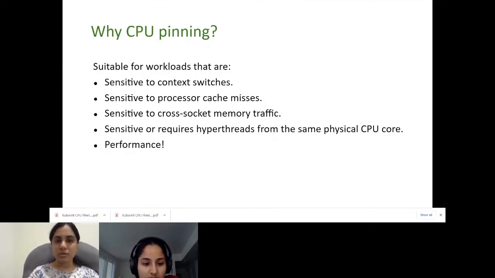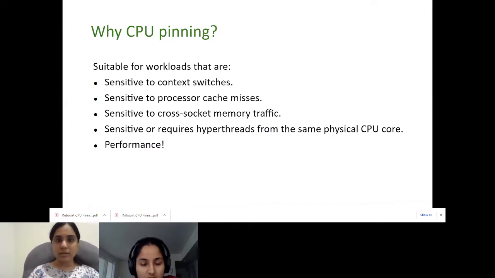So if you launch a KubeVirt VM, the Virt launcher pod as well as the KVM VM that's running inside the pod are both floating across all the CPUs that are available on the underlying physical node. So let's say my node has 16 logical cores or CPUs. That means my Virt launcher pod as well as the VM are going to be floating across CPU sets 0 to 15. This means at any point of time, the workload that's running in the VM could be switched to a different CPU core. So it's not bound to a specific CPU on the node.